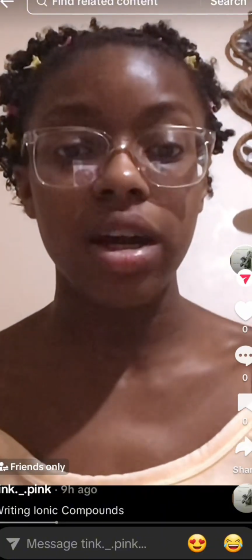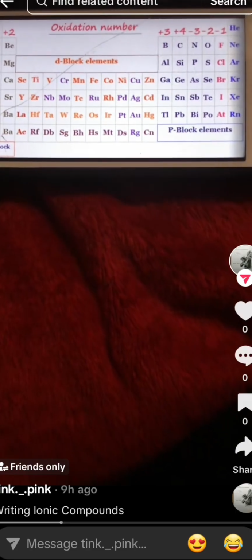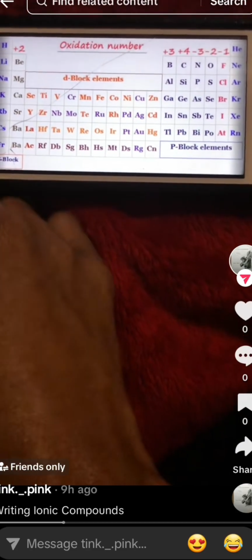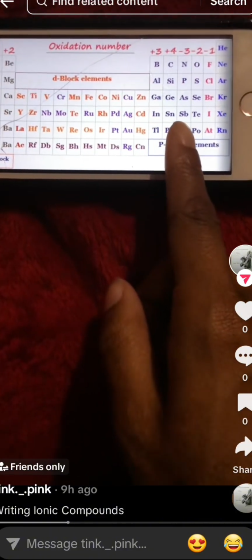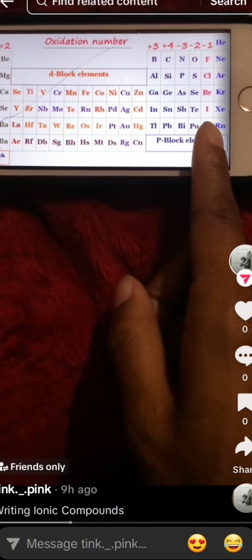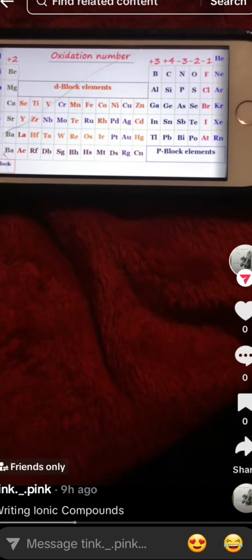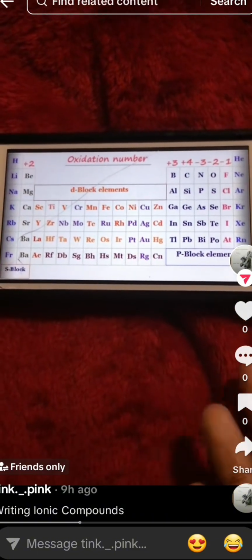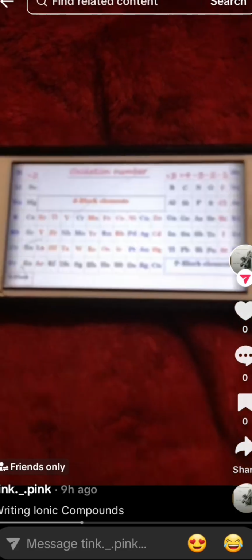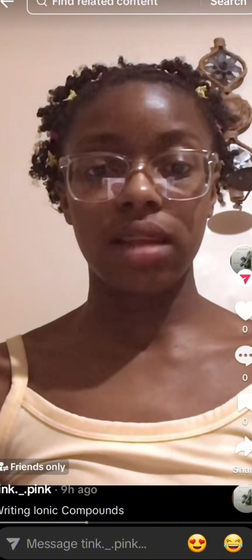And I'm going to show you exactly how you can find the oxidation number of an element. This is a really great picture of finding oxidation number for each element. So it starts off with +2, +3, +4, -3, -2, and -1. And remember, hydrogen will always be -1. And you're always going to go by the columns, up and down, which are also called the groups of the periodic table. Moving on to the third step, you're going to write down the symbol of the second element.